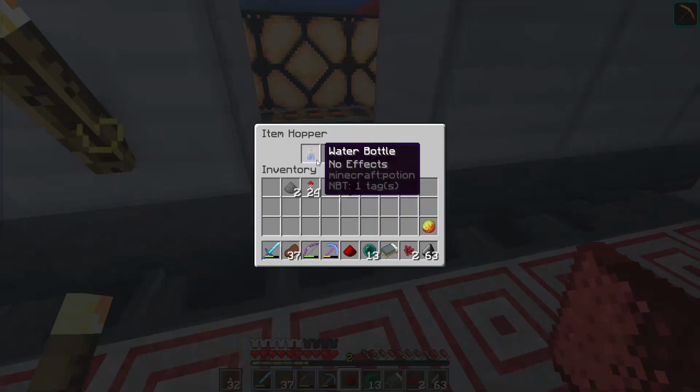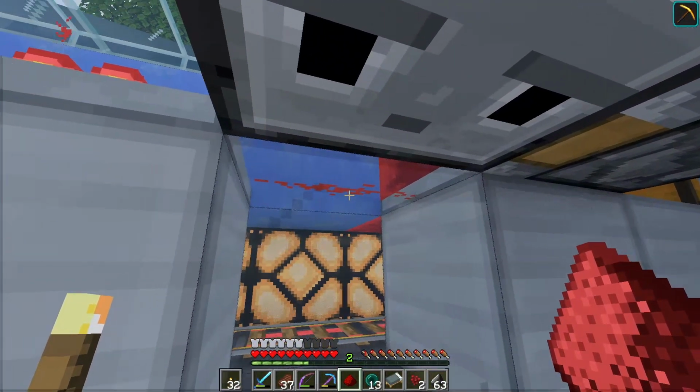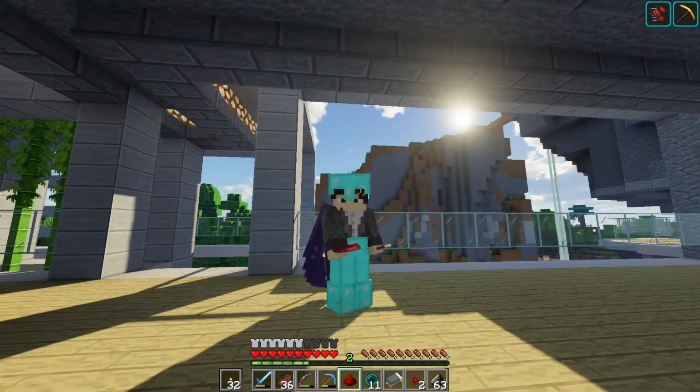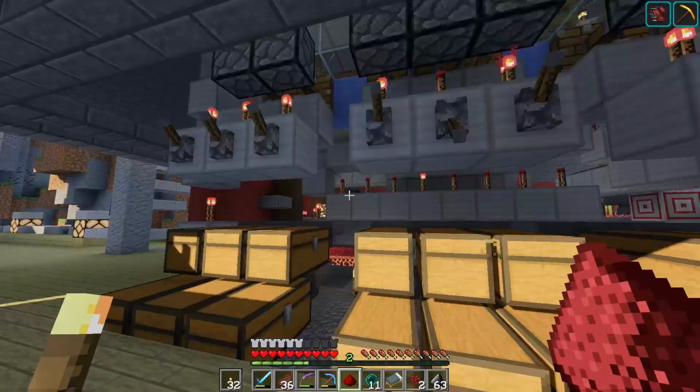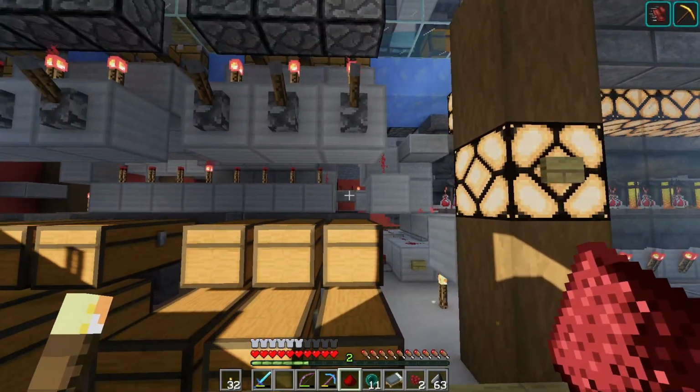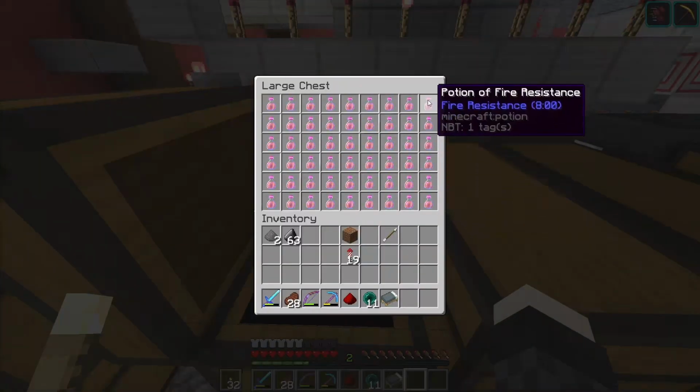Yeah, that hopper's now running, even though there's redstone running on top of it. So that's working, I think. Okay, that looks like that has worked. What is definitely an issue is the brewing part. So let's go ahead and brew up another batch of this fire resistance. And there we go, it appears to have worked flawlessly.